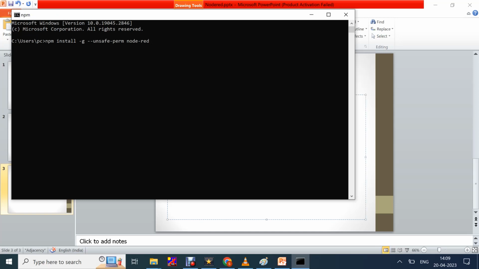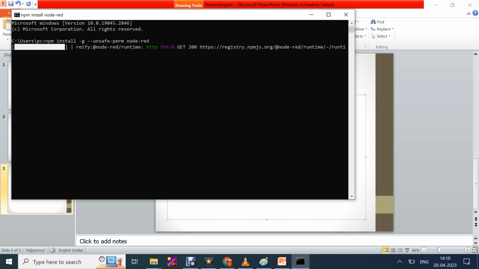Once it has completely run, you will be able to install Node-RED. For the installation of Node-RED, it will automatically do all the steps. It will fetch all the files from the internet and install them on your system. The installation of Node-RED will require less than 1 minute.